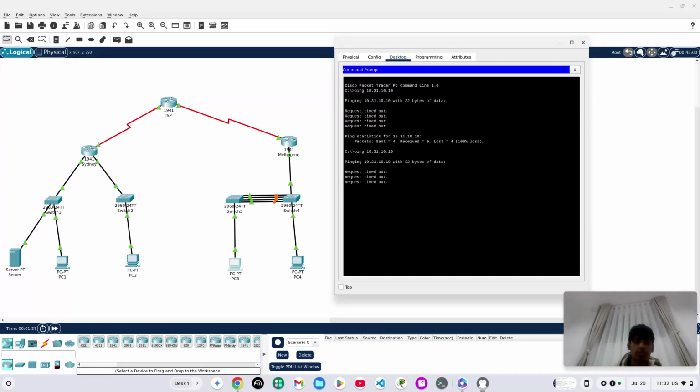The connection is not properly established, so this is taking some time. As soon as it turns green, we will start the ping process.